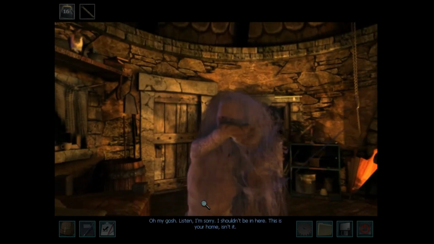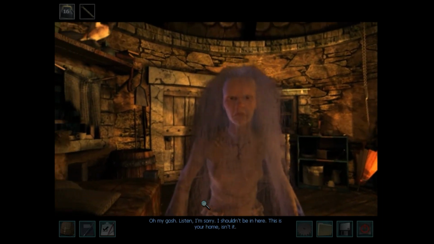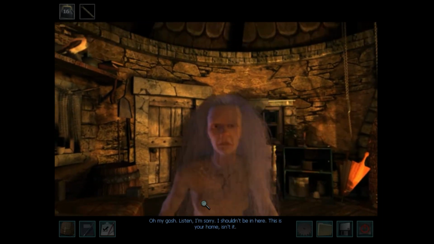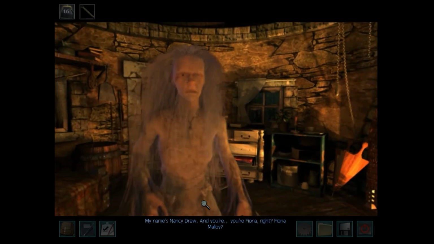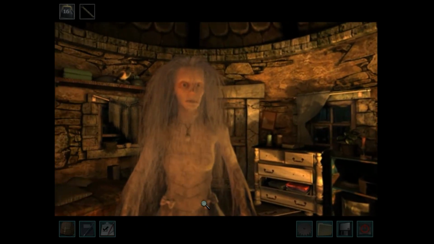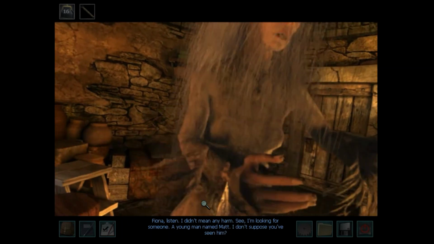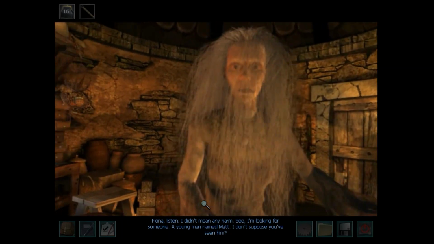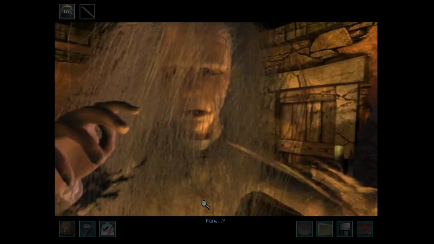Oh, here she is. Listen, I'm sorry. I shouldn't be in here. This is your home, isn't it? My name's Nancy Drew, and you're Fiona, right? Fiona Malloy? Fiona, listen, I didn't mean any harm. See, I'm looking for someone, a young man named Matt. I don't suppose you've seen him. Fiona?